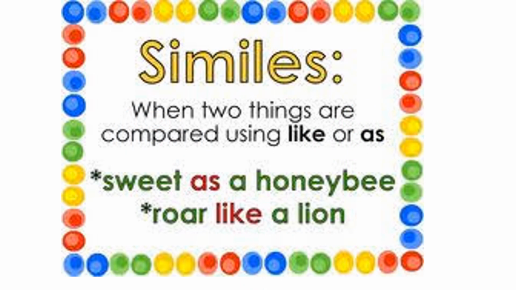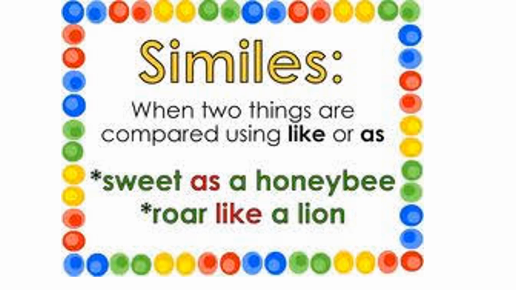So similes are used to compare two things. There has to be the word like or as in a simile. For example, you can write the apple is sweet as a honeybee. Here we are comparing the apple to a honeybee because they're both sweet. Another example: roar like a lion. You can say the dog has a roar like a lion. We compare the dog's roar to a lion, meaning it's scary. So in a simile, there has to be the word as or like.